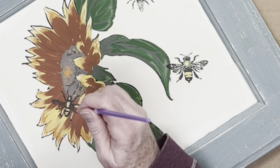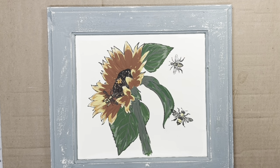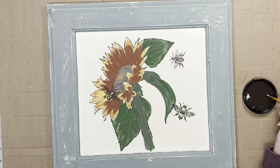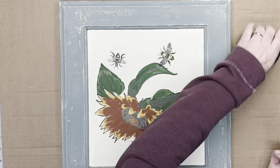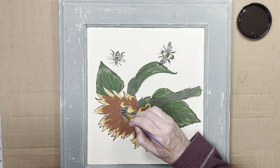And then I didn't like how dull the center seed area of the sunflower was. It was a little light for my taste, so I got out DIY's layered chocolate and proceeded to add some deeper color and detail to the center of the sunflower.